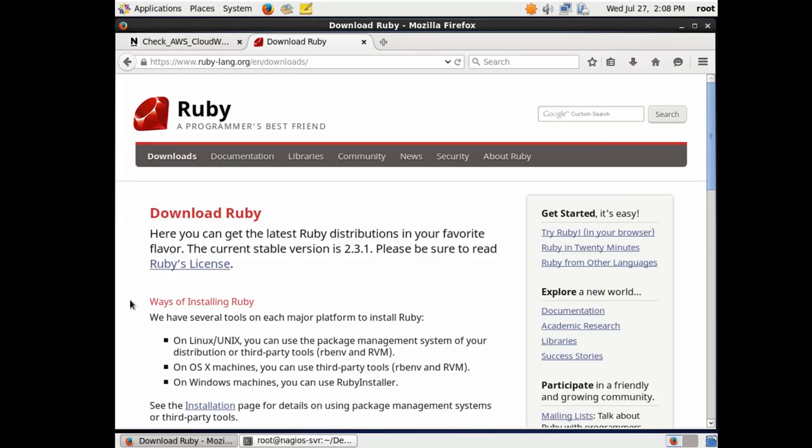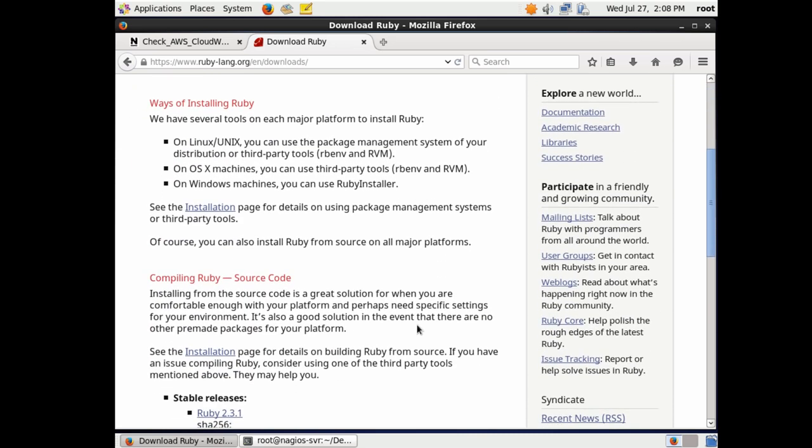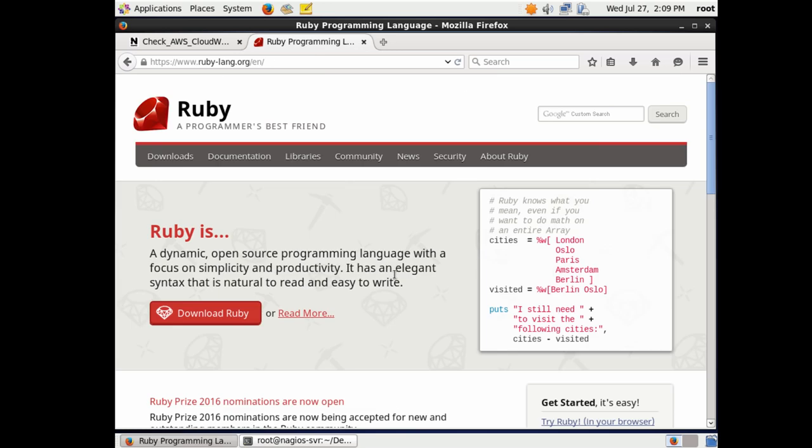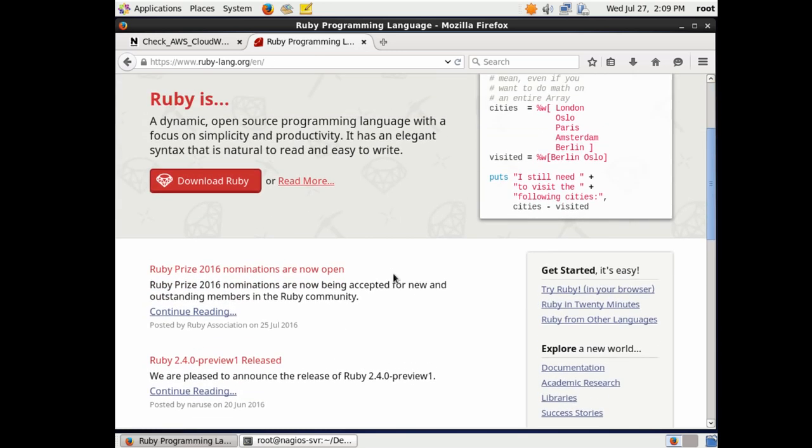The next step is to install the latest version of Ruby. I found that worked the best. It caused the least amount of issues. So I'm going to download the source code. I found that was better than working with the precompiled binaries that you would get using something like apt-get or yum. So I went to the Ruby website, ruby-lang.org, and I downloaded the latest that was released at the time. It was 2.3.1. And then this is going to be a very traditional way of compiling code.